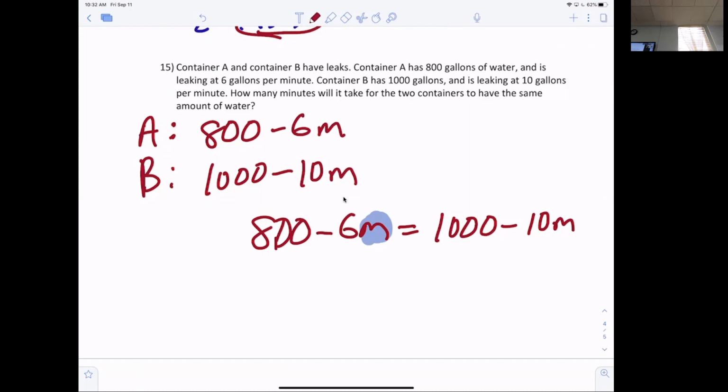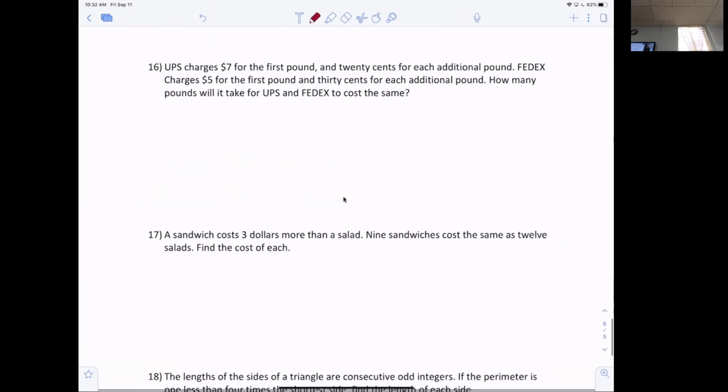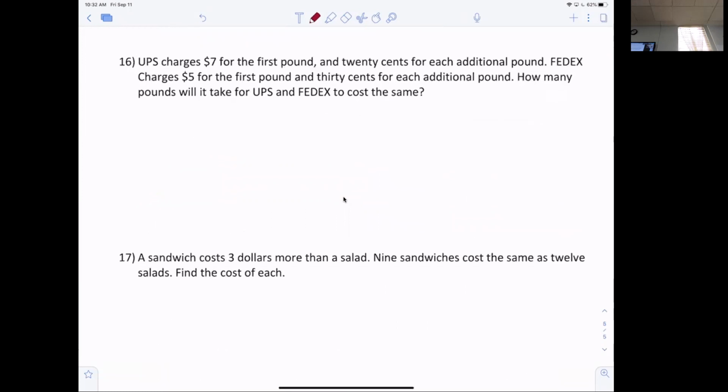All right. So here we go. I don't care about solving it. Let's check out number 16. Now, number 16 is going to require a little bit extra thought. So I want you to think about this, write the 2 equations, and then let me probably correct you.